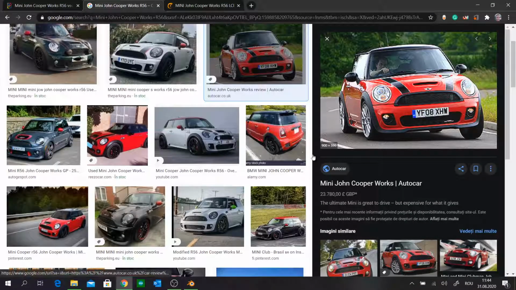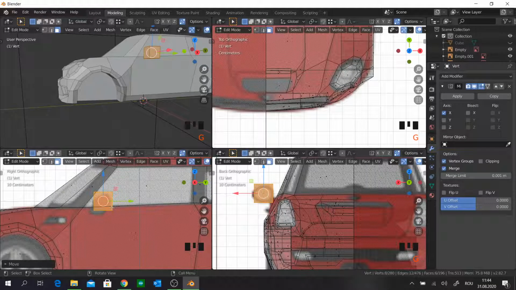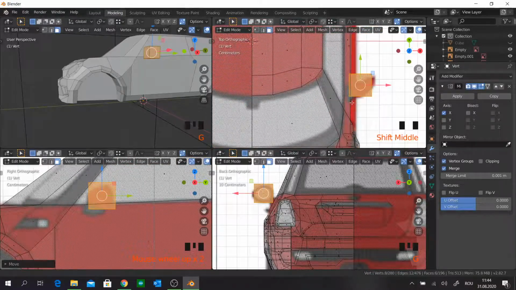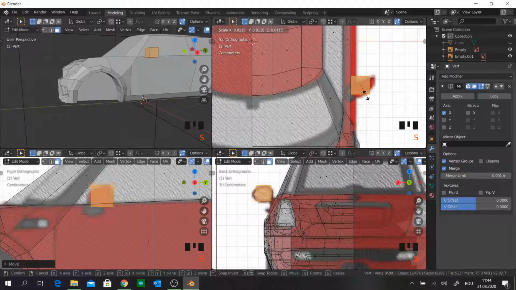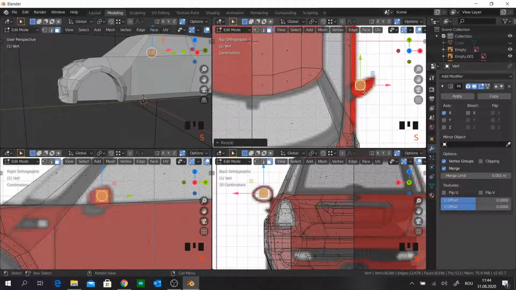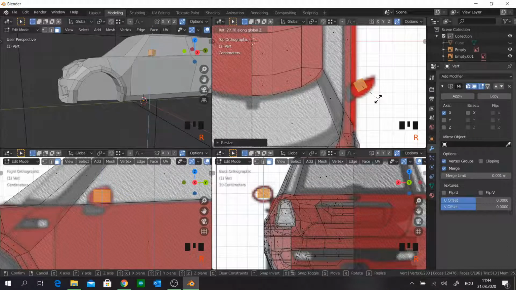It is a little bit round, but I will make it more square. Scale, rotate the Z, G.